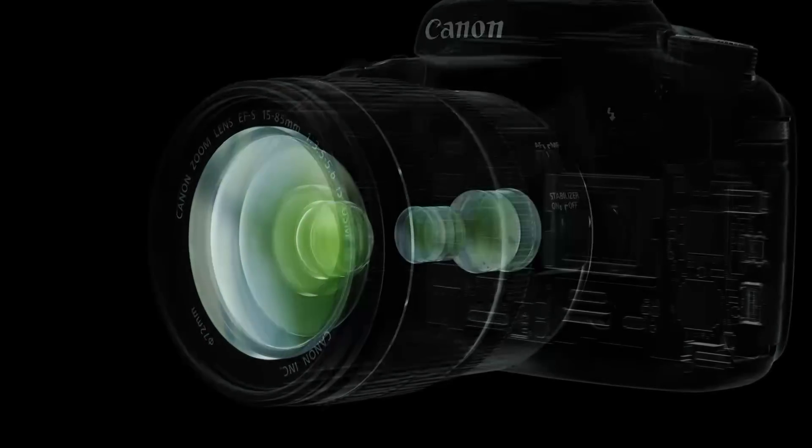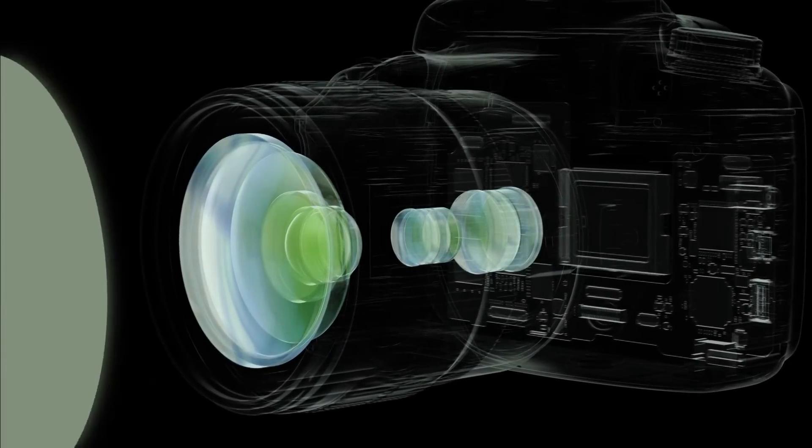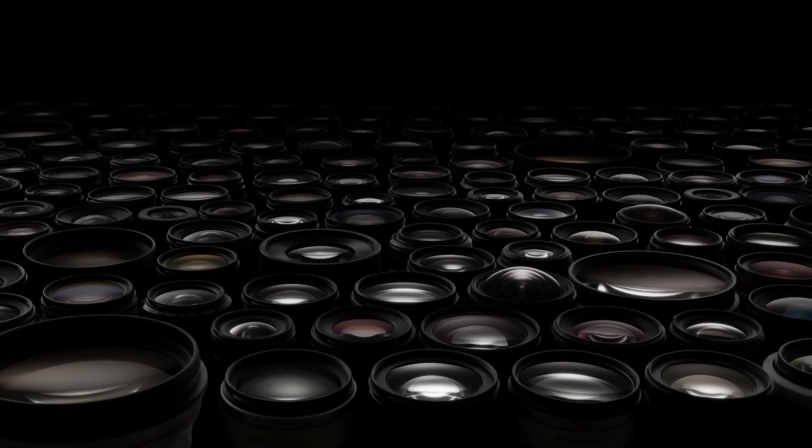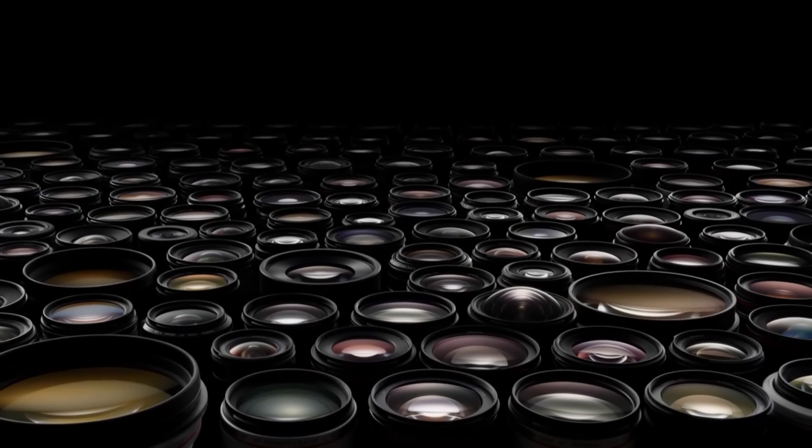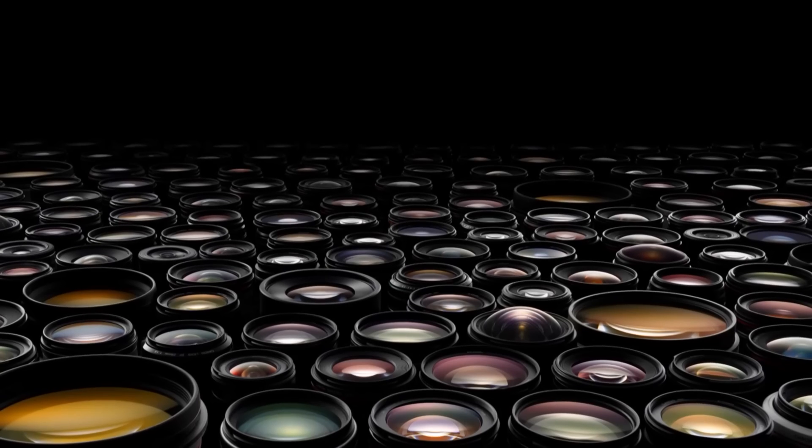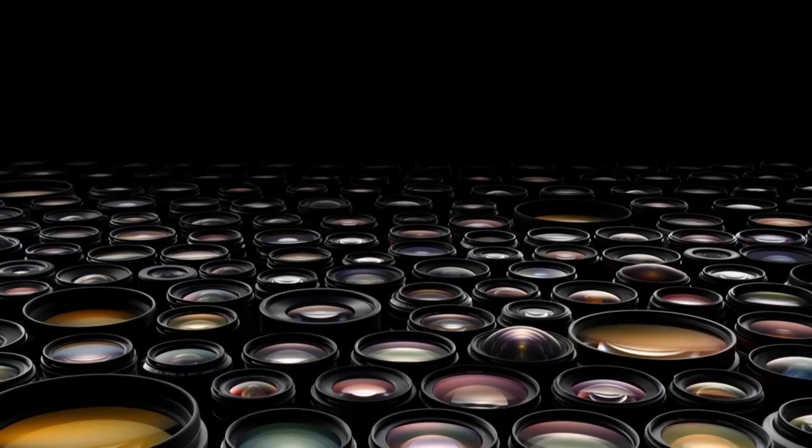The lens is the eye of a camera. Light enters the camera through the lens. Lenses come in a wide variety of types, from macro lenses designed to shoot objects at very close distances to telephoto lenses for photographing distant objects.